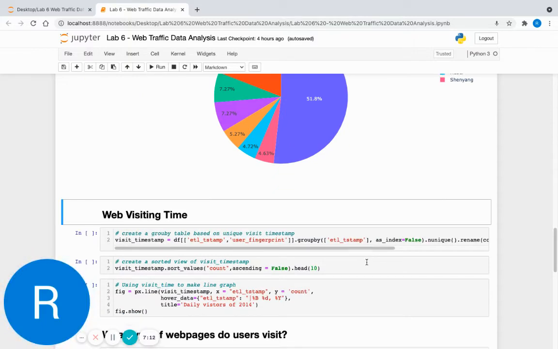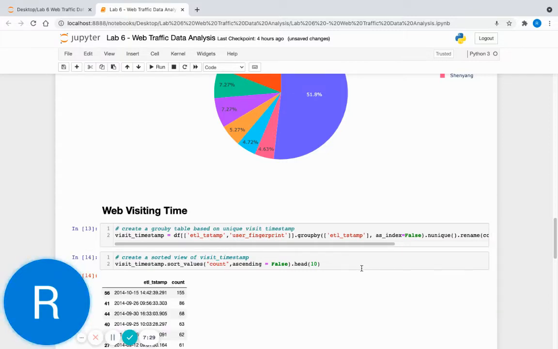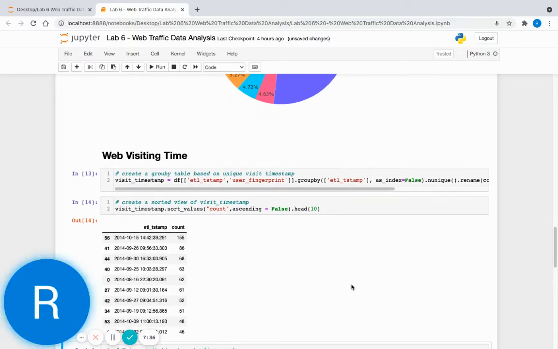And then we want to know when they visit. Since this data is from 2014, do they have the Chinese version of Black Friday or something like that? We are interested in these because we want to know, when they go to the site, what are they interested in? So again, we do the same group by.